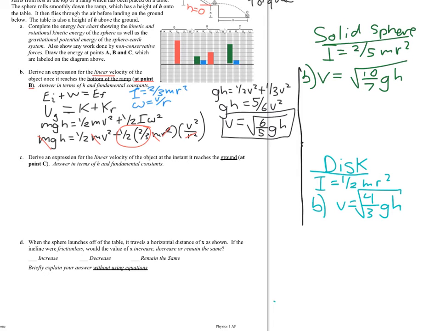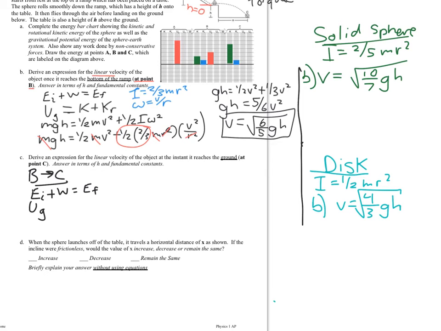And so we want to derive an expression for the linear velocity of the object at the instant it reaches the ground, which is point C. So what I'm going to think about for here, there are a few ways of doing it, but I'm just going to think about my energy transitions from B to C. So once again, I'm going to say E initial plus work equals E final. I start with gravitational potential energy as I go from B to C. I'm now saying that my 0 point is at the very end here when we get all the way down to the ground at C.